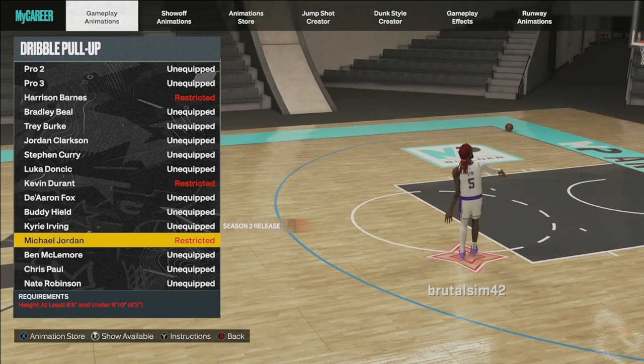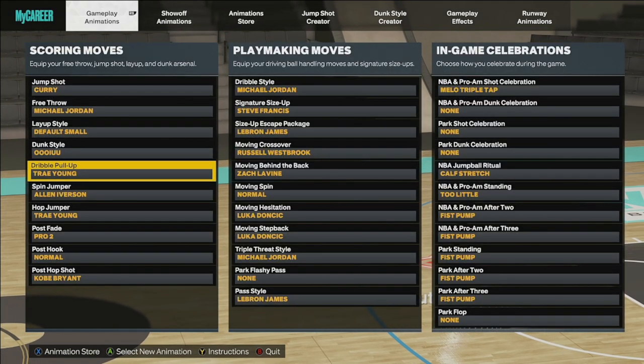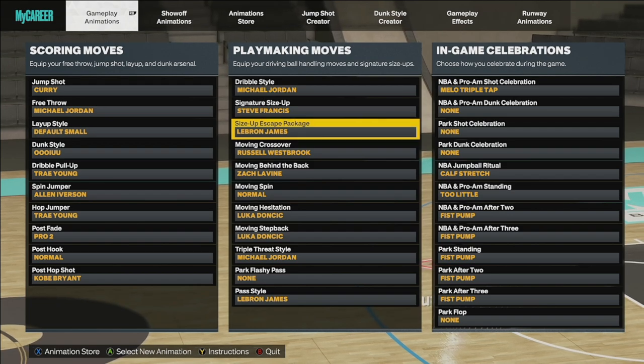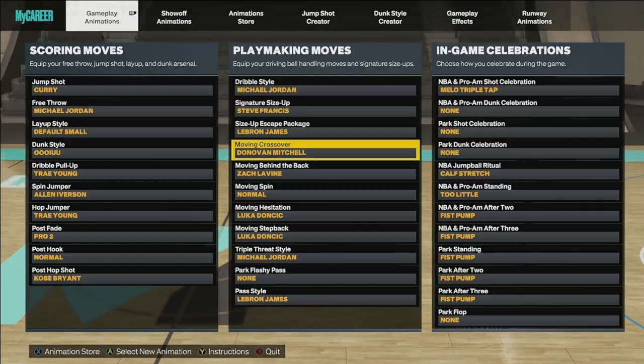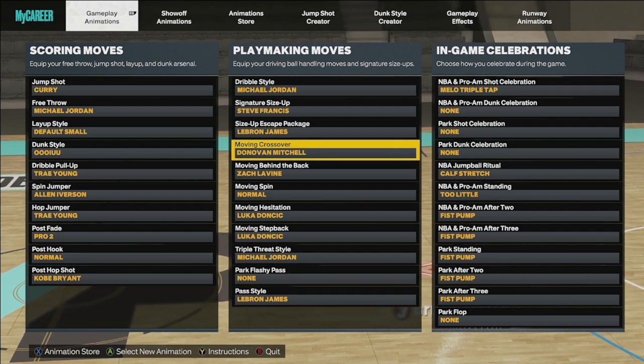Now y'all might have a different one. Whatever works for y'all, that's up to y'all. Let me know what y'all use in the comment section. Next thing you're gonna need is this LeBron James size up escape as well, right? Now I would suggest that you change the Donovan Mitchell and use Donovan Mitchell for the crossover. So what you're gonna do is that crossover step back to activate it. Then whenever you hit that takeover, then you're gonna start using the fades.